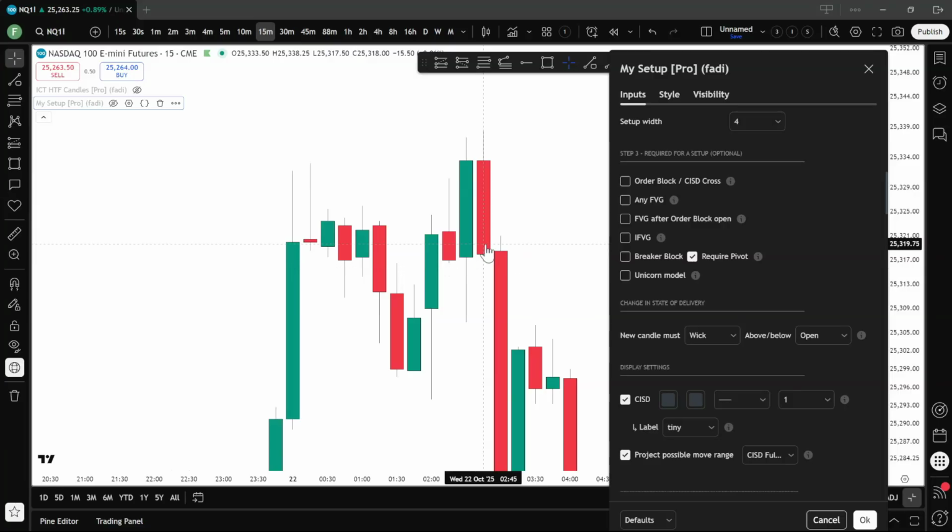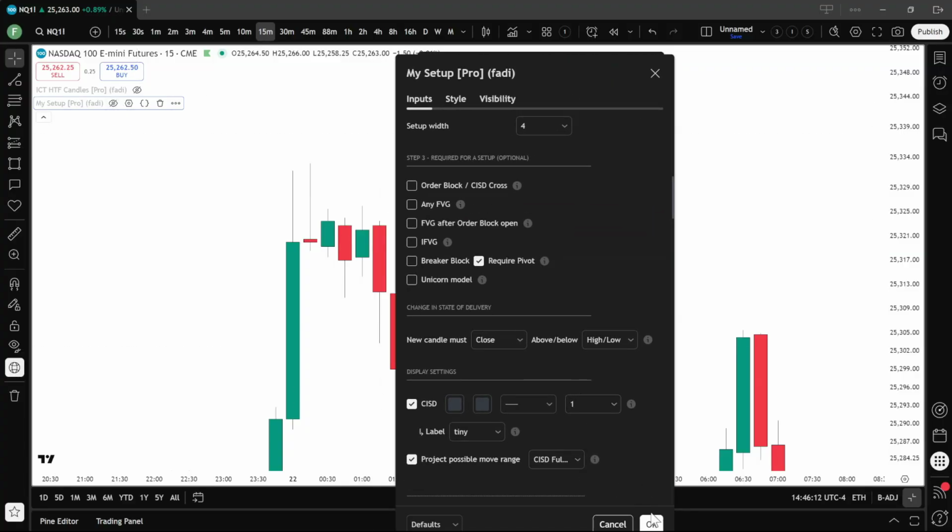That means if it wicks just by wicking here before it closes, aggressive CISD entry, that's what I want. I want it to wick below the high or low, and that's an aggressive order block entry. Or I want to close above the open, which is aggressive CISD entry, or close above or below the low, which is now you have an order block. Just make sure there's a displacement, fair value gap that gives you a much higher probability, like here. That's a high probability entry to take a short. That's what changed the delivery and the configuration.